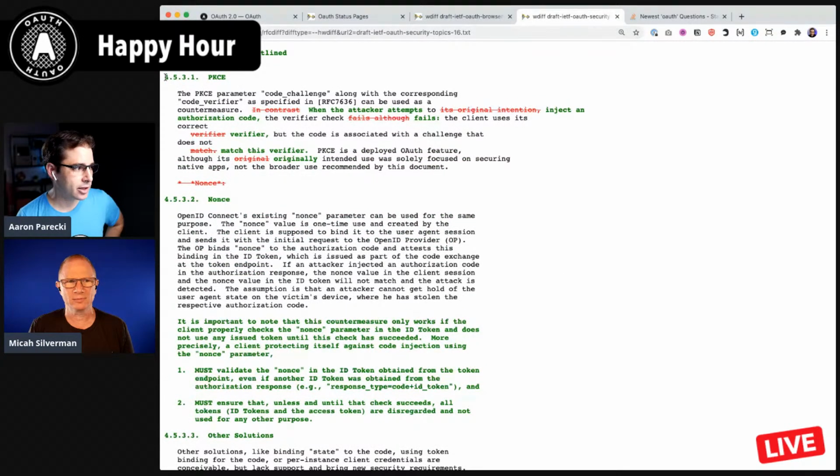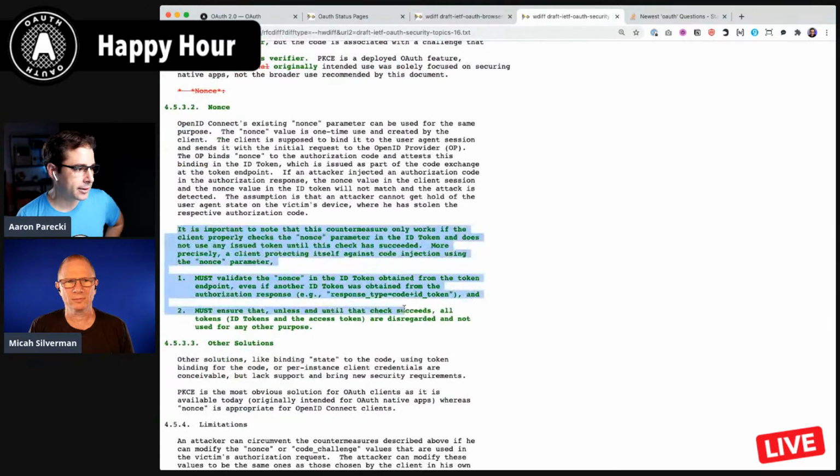So here's the text we were talking about, the PKCE change. Right, so this is here. Talking about the use of the nonce to protect against injection attacks only works if the client properly checks the nonce. That is an important point, and one of the things I try to stay away from as a developer is leaving that sort of stuff up to me and my client application programming. I'd much rather the authorization server handle it for me. Yeah, I would much rather just have that be enforced at the server level where the developers don't really have to worry about it, because it will not work unless they're doing the right thing, as opposed to looking like it's working and then having a security hole.